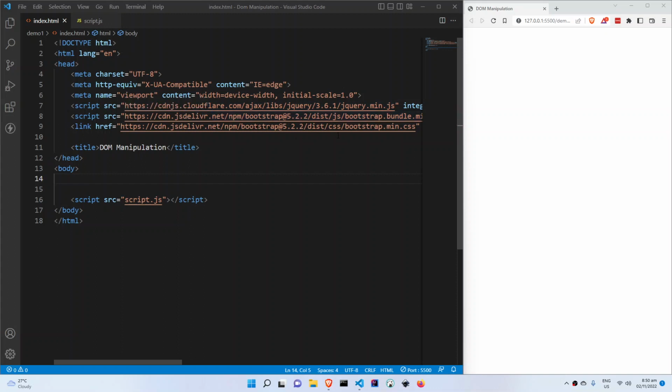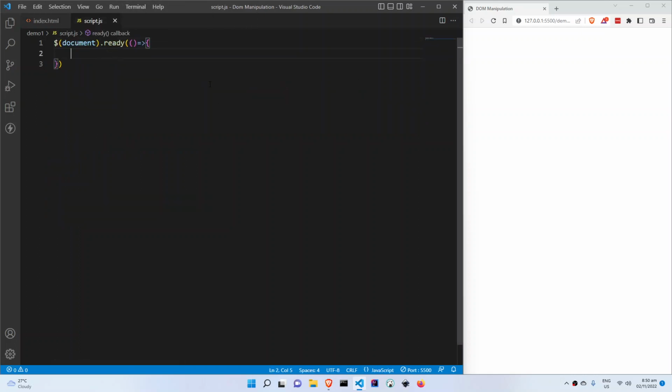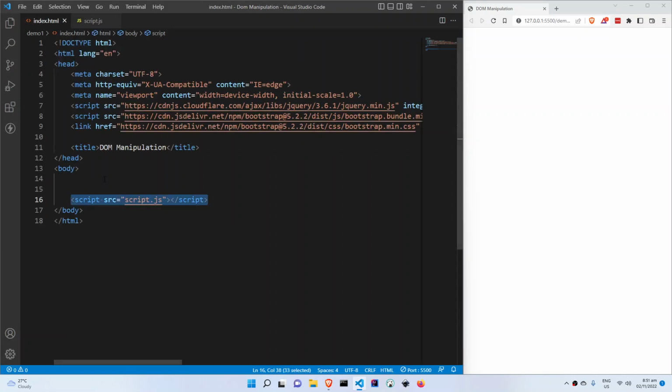Bootstrap and the CSS of Bootstrap. And here we have named this DOM manipulation, and this is the script for our very own script, JavaScript, which is in this particular file right now. It's also empty. So let's begin with this. The purpose of this particular demo is we'll just have a simple input text, and in that text input, we can add items to an ordered list.